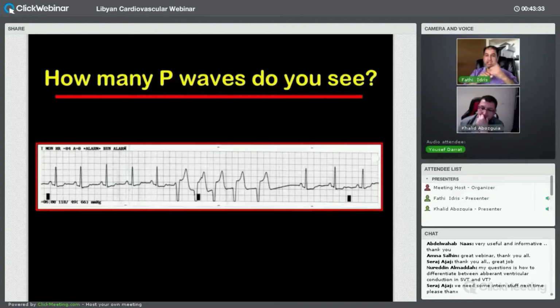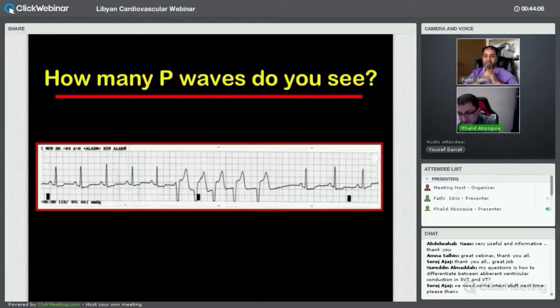So in my experience, if I would like to see only one lead that gives me more information about the rhythm of the patient or about the findings, I would look at lead V1. It tells you whether right bundle or left bundle. It tells you whether right ventricular hypertrophy or left ventricular hypertrophy, and it also tells you about the P wave. But if you ask me which lead I look at for the P wave, my answer will still be lead 2.